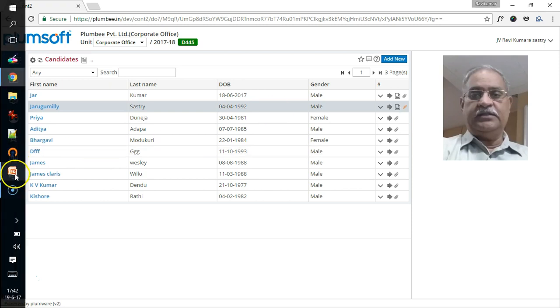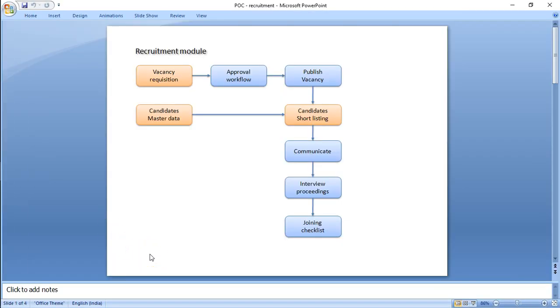So with this we have done the candidate master, the vacancy requisition, the approval workflow. And we have published the vacancy for people to get attracted.